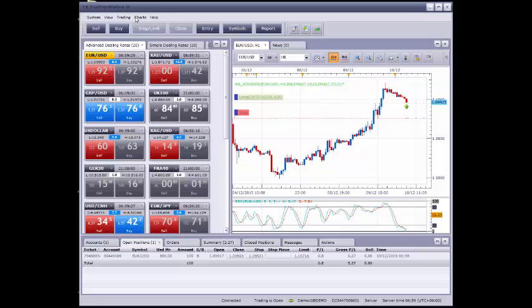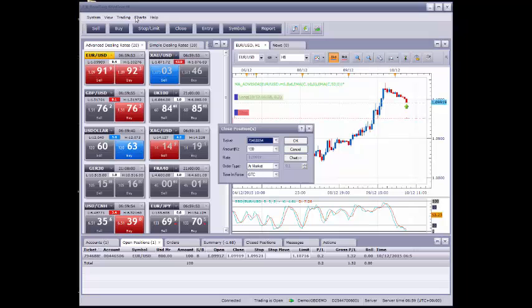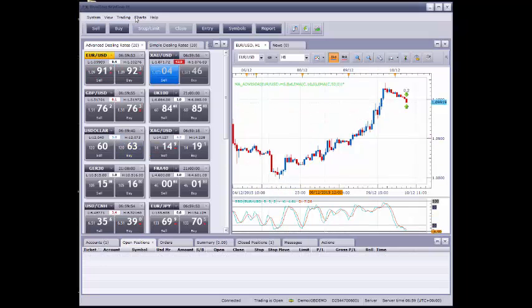So this is how we create a market order, so how we enter the market at the current market price. Now in the next video we're going to show you how to manage your trade, how to close your positions early, and these types of things, but I'll just demonstrate quickly how to close it. All that you do is you right click on your position and you press close position and click OK, and that will take you out of the market.